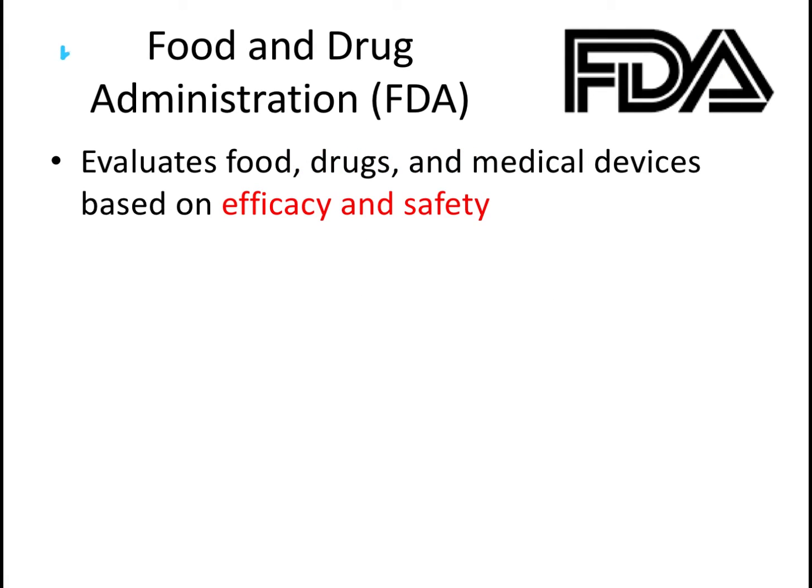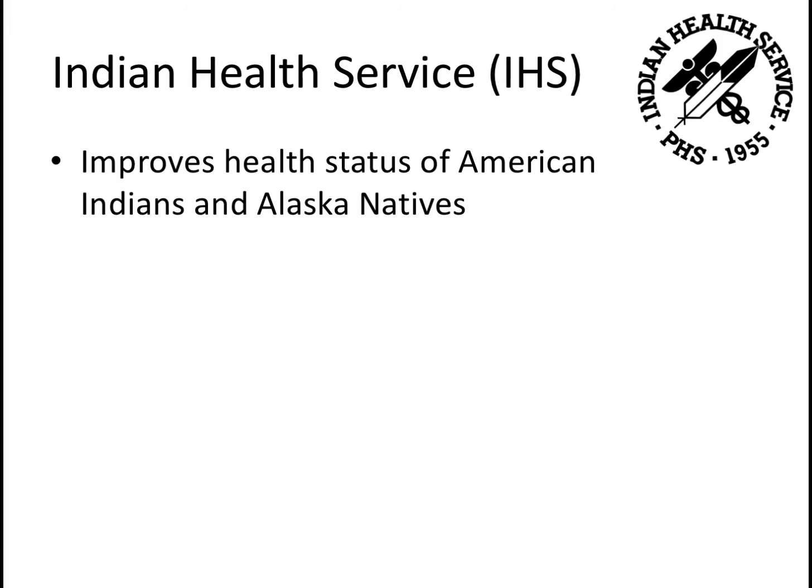Number 5 is the FDA, the Food and Drug Administration, which is also part of the HHS, and I'm sure you've heard of this one as well. The FDA evaluates food and drugs, of course, and also medical devices based on their efficacy and safety. So if there is an adverse reaction to a certain medication in your dental office, you would notify the FDA. The IHS is number 6. This is the Indian Health Service, and this improves the health status of American Indians and Alaska Natives.